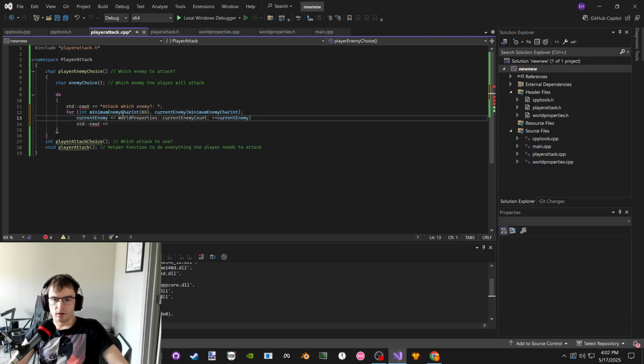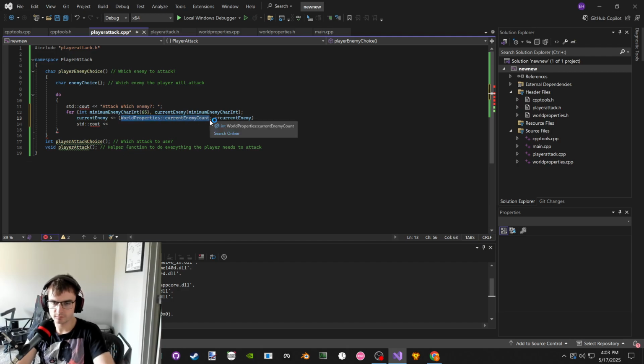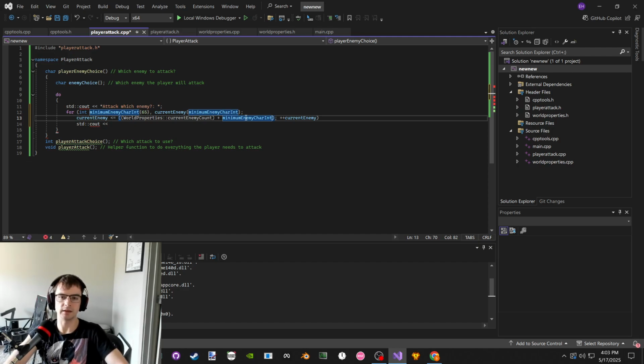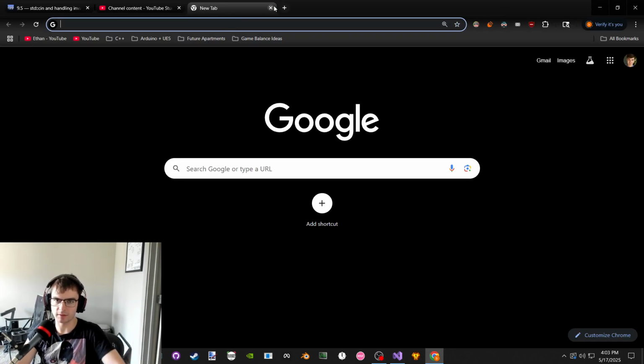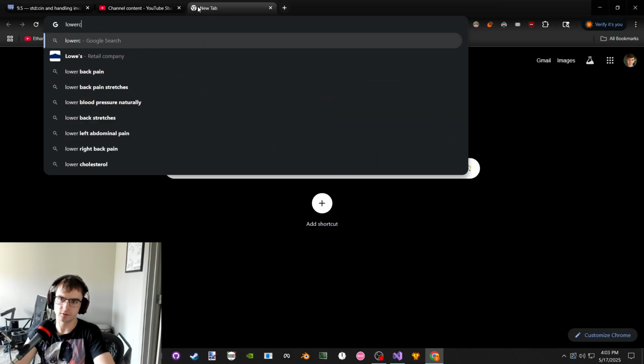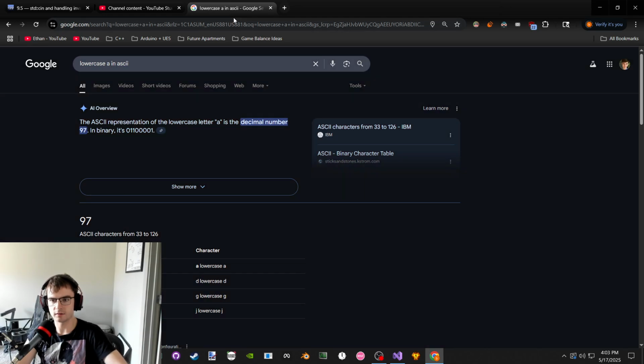And we'll say while current enemy is less than or equal to the enemy count plus minimum enemy character int. So adding 65 to take it from 1 to b. What is lowercase a in ASCII?